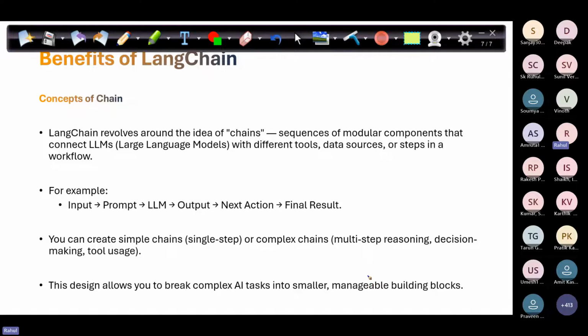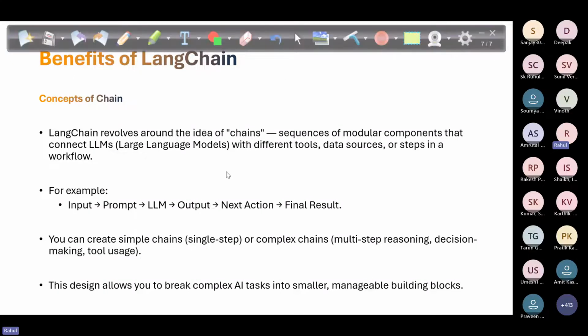The idea is again the same, right? When we are passing the PDF, after that it will read the PDF and give me the output from the PDF. Let's say I want to add one more process in that. Once the output is coming in, I want to send an email. So one more step is coming in, right? So again, I have to connect that. Basically I can do a lot of stuff, and all of that can be achieved with the help of LangChain. So let's try to understand this in more detail.